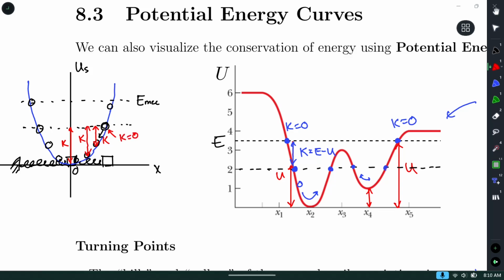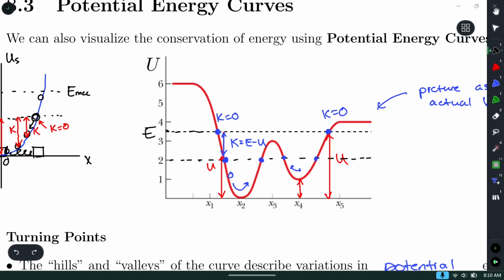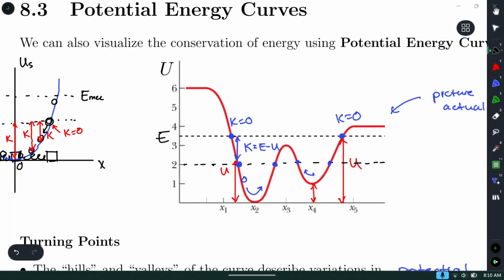It's all potential. Over here, same deal with this dotted line, the one that I didn't have to draw in by hand, if it was already there, if I set the budget there, that's all I've got to work with. And so if I release my system from there, whatever it may be, but I could think of it as releasing a boulder from there, it's going to have zero kinetic energy, and on the other side, it will have zero kinetic energy. All it can do is just oscillate back and forth between those two extremes, those two turning points. So that's why we label TP, turning point.